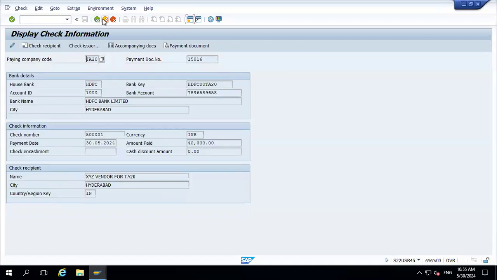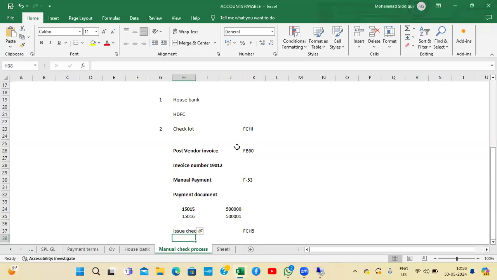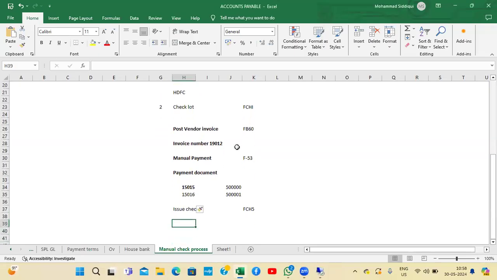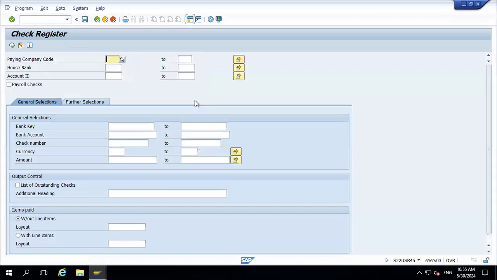Same thing. Now we can also check the check register. FCHN is the check register. FCHN. So paying company code TA20, House Bank HDFC, account ID 1000.